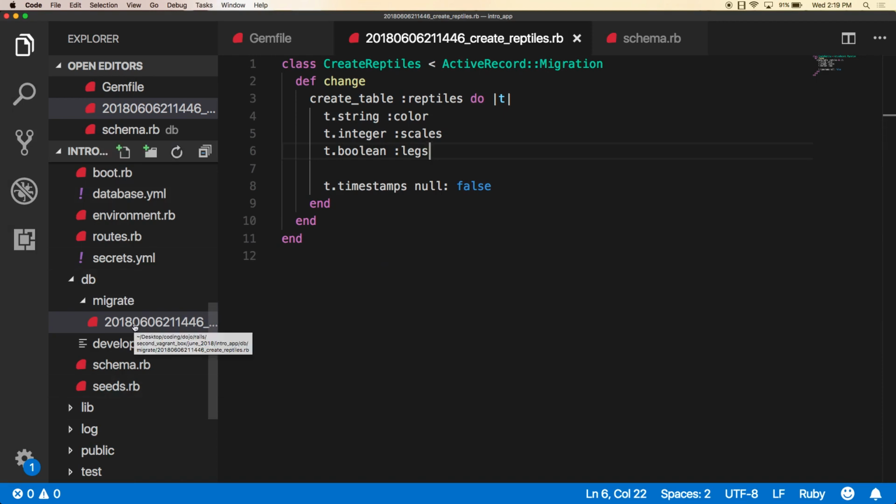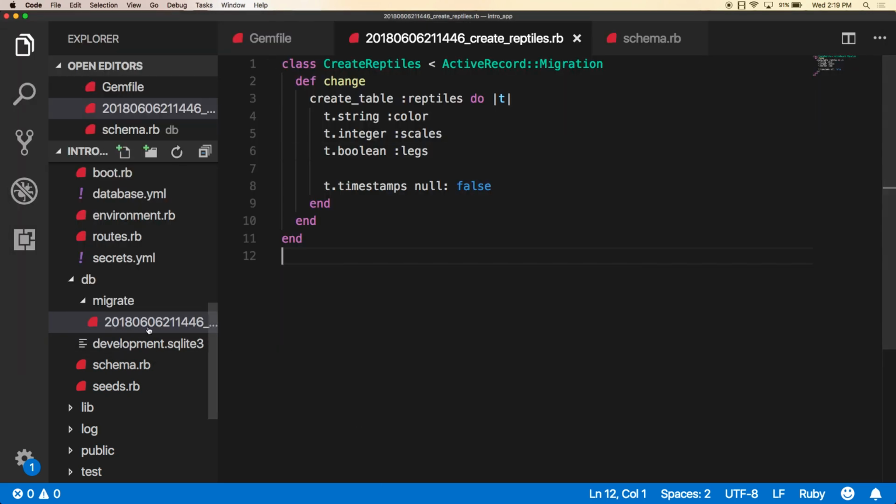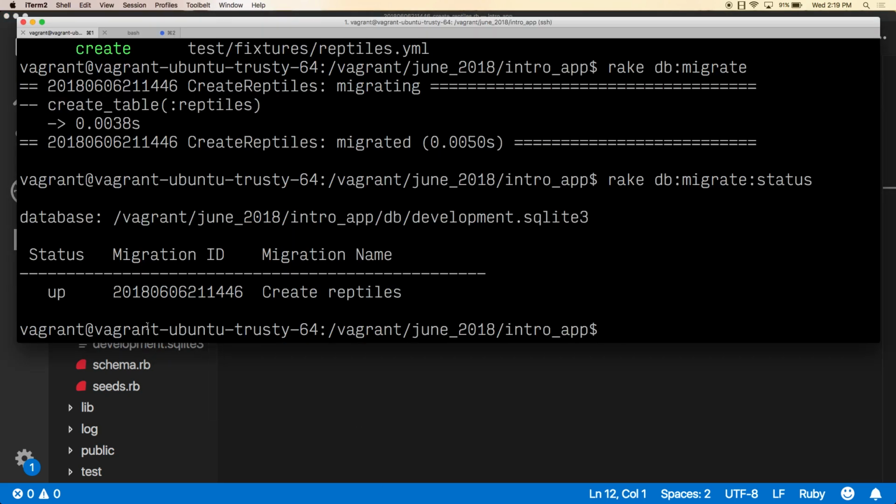Because unlike Django, Rails takes very, very seriously the migration files that it has inside of that directory. So if I delete this file and I try to do anything with rake db, or even something as simple as running a command on the model, it's going to crash. And if I can't get that file back, I am out of luck. Okay?